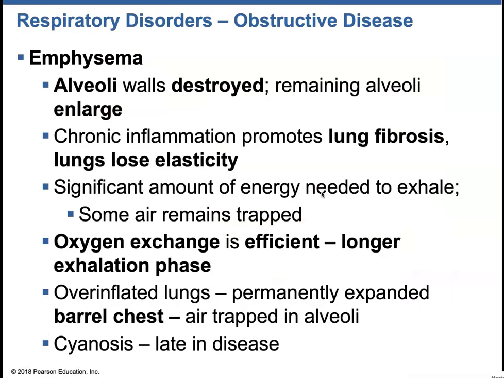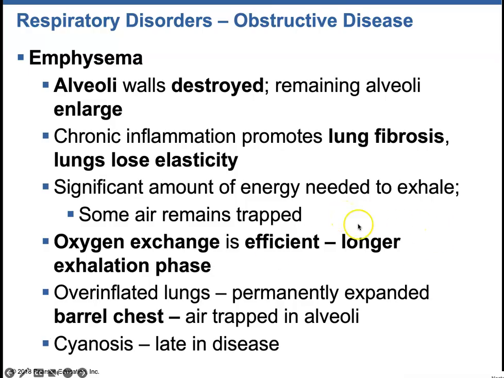And then with your emphysema, this is where you're going to have individuals where the alveoli themselves are more damaged. They're usually stretched out, so they've lost a lot of elasticity and they have a much harder time exhaling, and there's a lot more fibrosis. So it takes them longer to exhale, and some of the air is going to remain trapped. These individuals actually tend to present with more of a barrel chest, but their capillary fill, their gums, if they're lighter skinned, their skin will be more pink, and their gums will be more pinkish, more reddish.